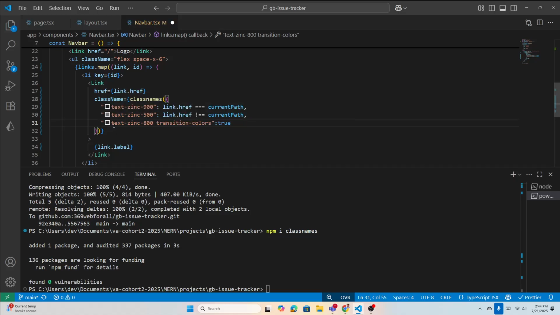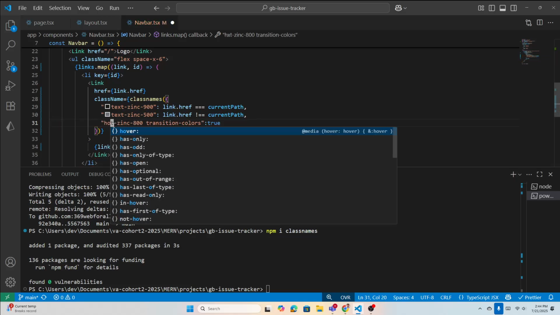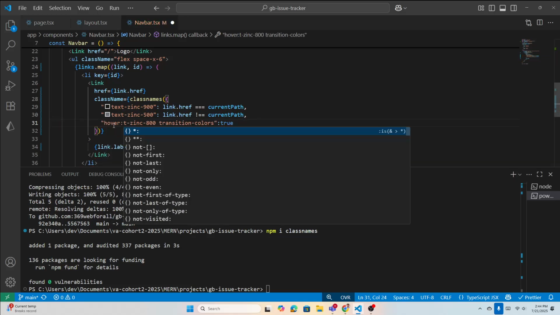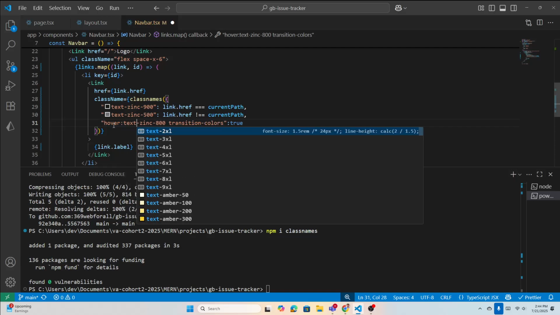So when I'm saying, let's call it hover. I think I click on this something, like hover, right? Okay, hover, and then I can again say text zinc 800.